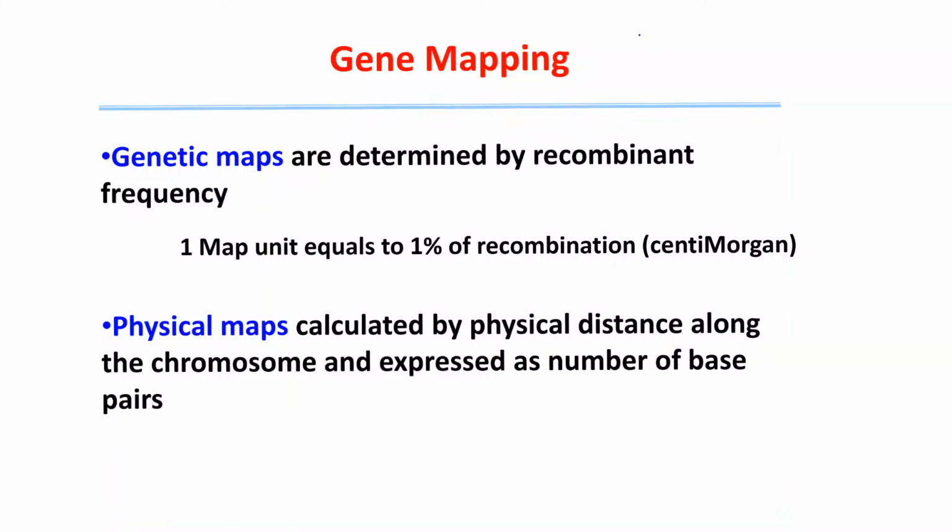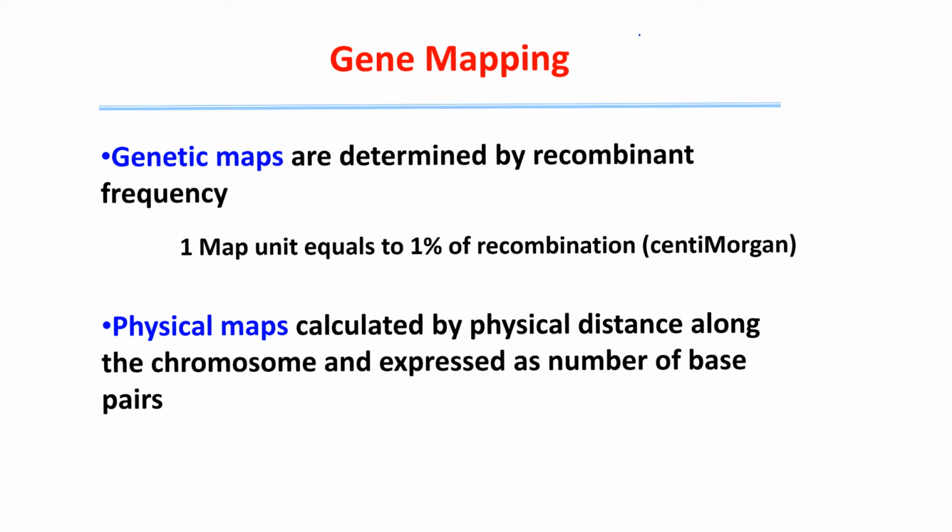So recombination frequencies, calculation of recombination frequencies, as we discussed before, allows you to construct genetic maps. Genetic maps actually take advantage of the observation that physical distance between genes on a chromosome relates to the frequency of recombinations. The farther apart two genes are, the higher the frequency of recombination you observe.